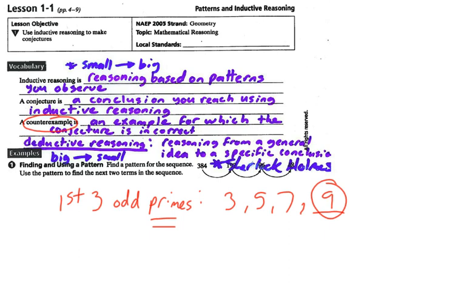And the one thing that we said about a counterexample is that it only takes one, because we want to be 100% certain in math, and if one of them screws it up, then this wouldn't work. Of course, you'd have to change that to 11, but that would be an example of a counterexample of a faulty inductive reasoning.